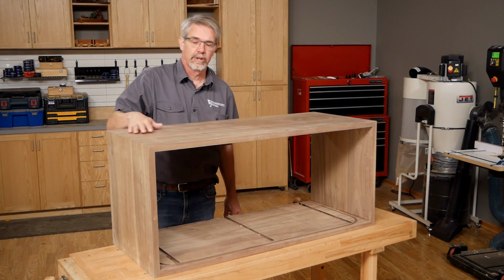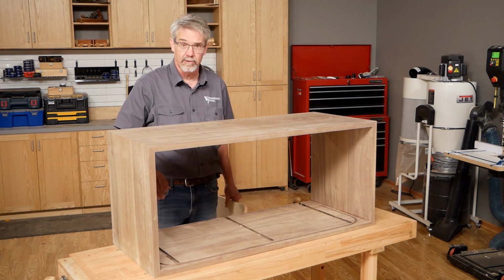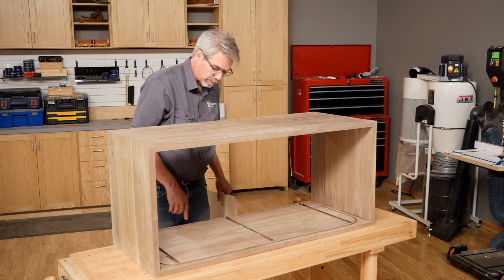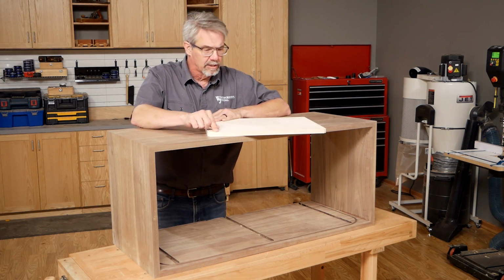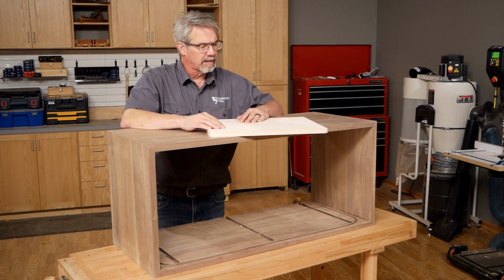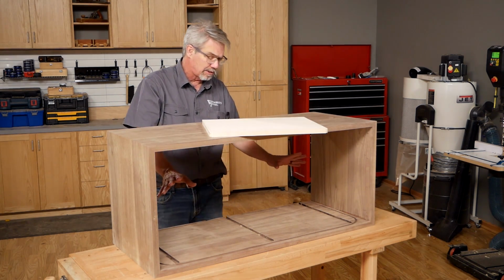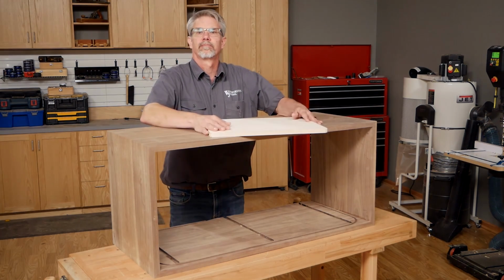Before we go any further in the construction of this console, I want to talk about a few of the interior details. First of all, there's 3 internal dividers, and you can see we've already routed the grooves for that, or the dados. It's 3/4 inch plywood, and we glued a hardwood face on the forward edge of that to protect the edge. Additionally, we'll drill some shelf pin holes inside of that so that we can have a couple of shelves floating in here. After they're mounted inside, we'll put a 1/4 inch piece of plywood and it'll seal it up.